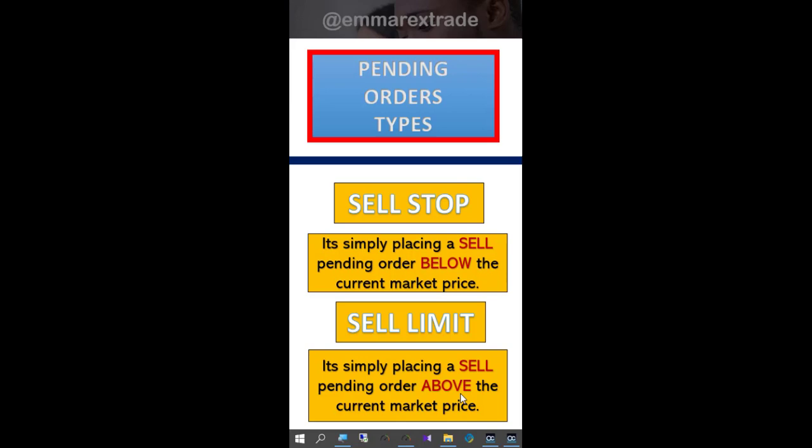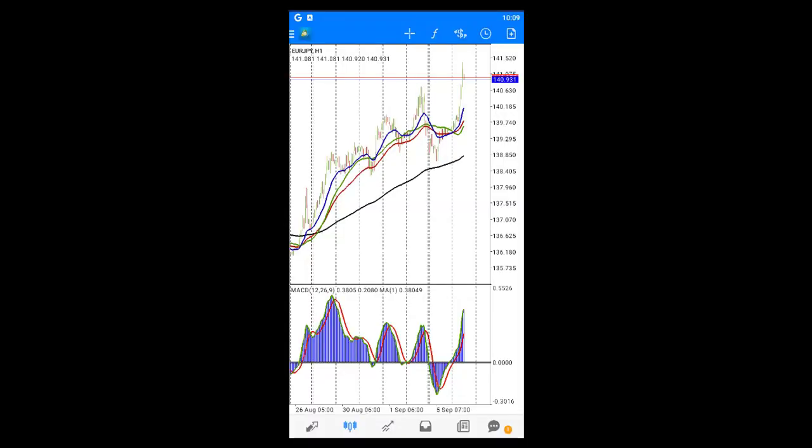Okay. All right, so let's jump right into the chart so that we can practicalize all of this on the chart. And of course, we're doing this on our phone. All right, then. So let's open MT4 on the phone for now. All right, so we are on the chart right now, and this is the MetaTrader 4 on the phone. Okay, just like we said, this pending order is on the phone, and we have the one also for the laptop.